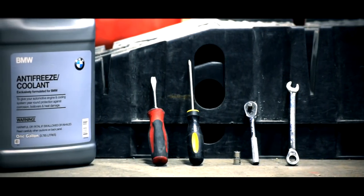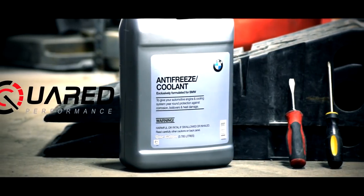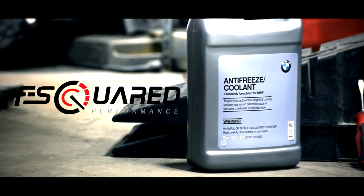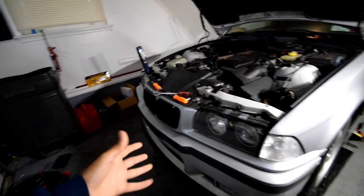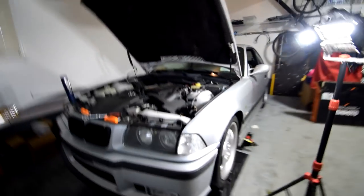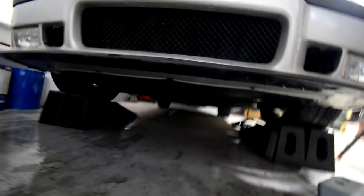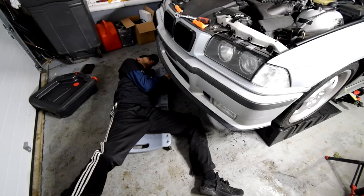So the tools we need for this job are a 10 millimeter wrench, a socket wrench, an 8 millimeter, a Phillips screwdriver, a flathead screwdriver, a gallon of coolant, a gallon of distilled water, and of course, Rhino ramps. All right, so we're gonna have to take the radiator out and we're gonna have to drain the radiator. So in order to do that, we have a bunch of 8 millimeter screws holding up this belly pan. So we're gonna wanna take those out. So step one would obviously be to put the car up on Rhino ramps or jack it up because we need to access underneath the car. And then step two would be to take out the 8 millimeter screws on the bottom to get access to the bottom of the radiator.